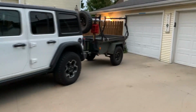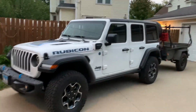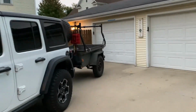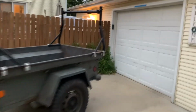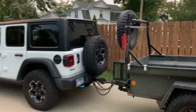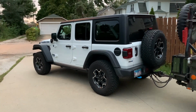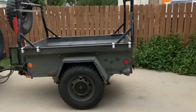So again, on the way home I'll have a little bit of weight. I do have the jerry cans full on the nose of the trailer, so it's not without weight. But here in town I'll be in all electric mode, so I expect with the torque I won't even feel the trailer. The real test, other than this just being functionality, is when I have the full weight and wind resistance of the overlanding gear in there, and when Sparky runs out of battery and becomes a heavier than usual 2-liter turbo 4-cylinder Jeep. We'll see how things go then. That's a couple weeks away.